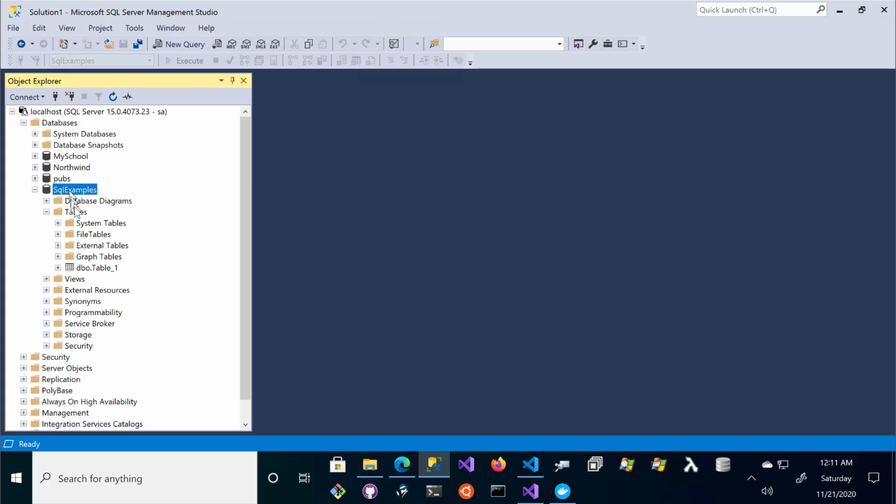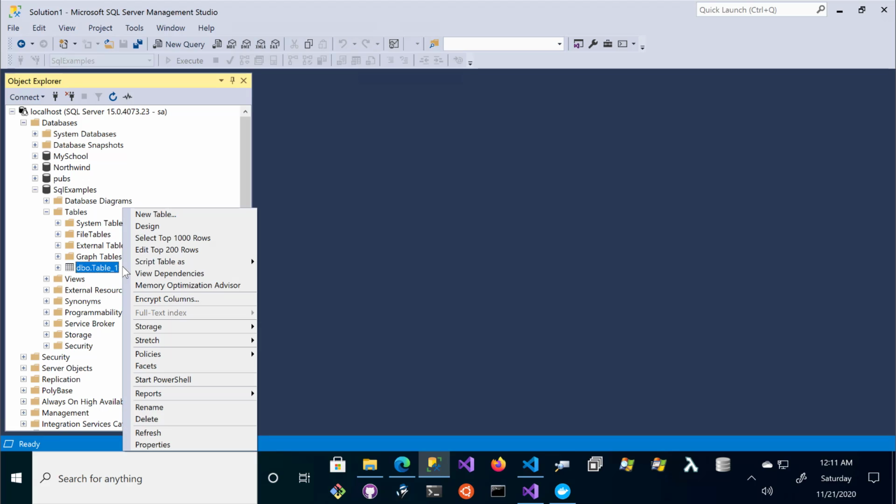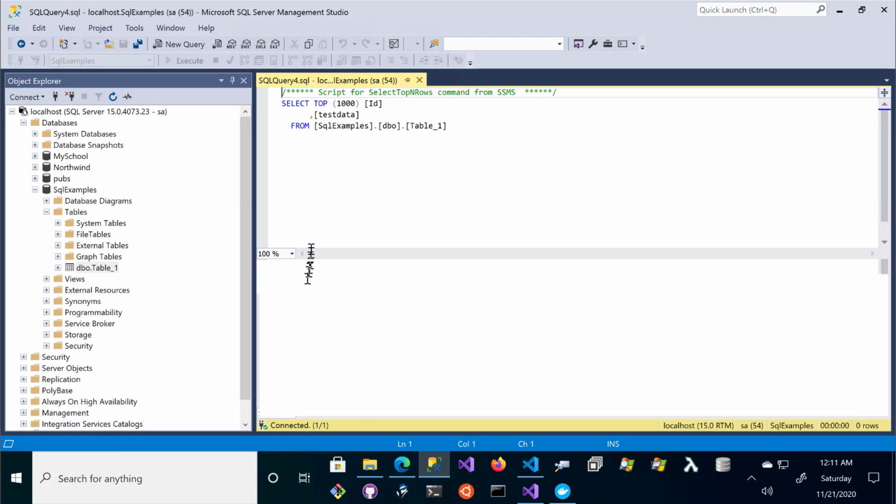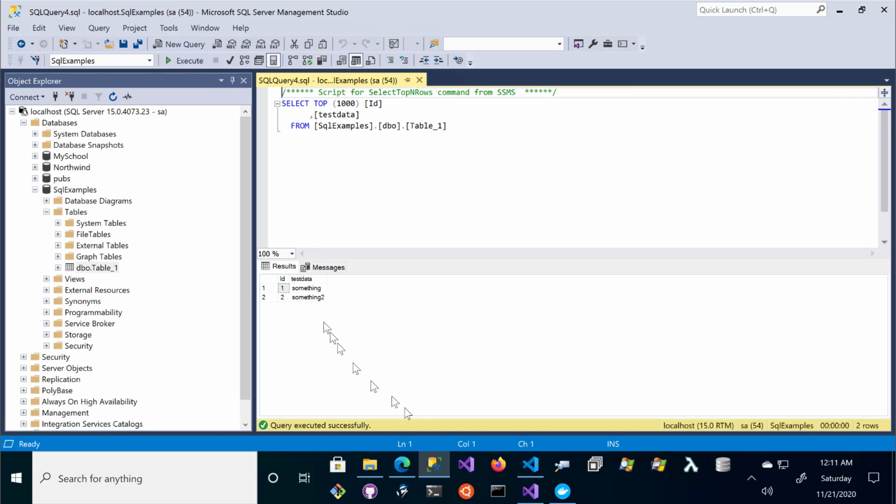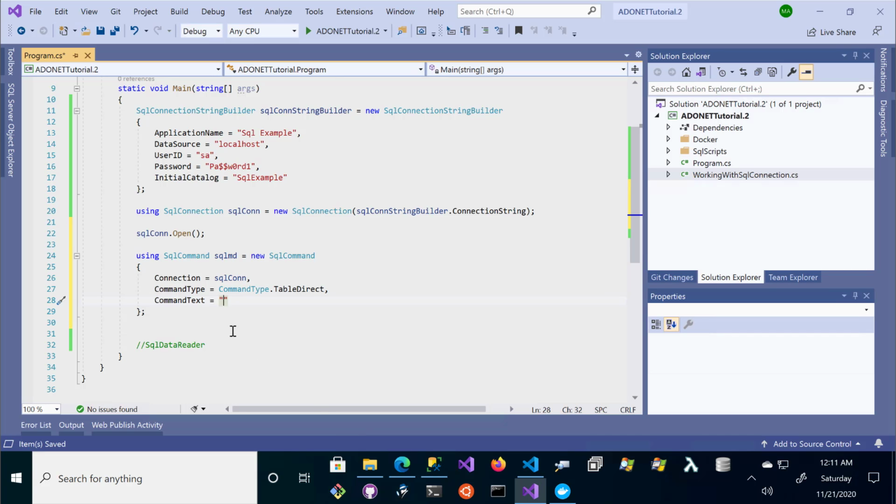This is actually implemented for the .NET Framework, but not for .NET Core. So if you run this in the Framework, you would give the text the table name, and once you execute it, you would get all of the data from the table. So now that we have the table name, we are going to execute the command that is going to return a SQL data reader back to us.